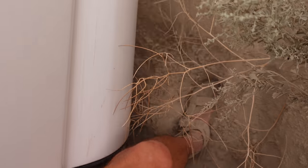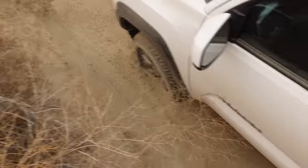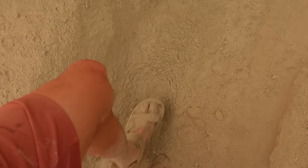What am I doing? Oh my god. Holy shit, this dust is so thick. It's like quicksand, dry quicksand. Oh boy, this is just a disaster. And then I was definitely scraping along. This is crazy. I've never seen dust like this. What if the boat beats me to the final location? Oh my god. Oh geez, I'm fucked. Look at this.